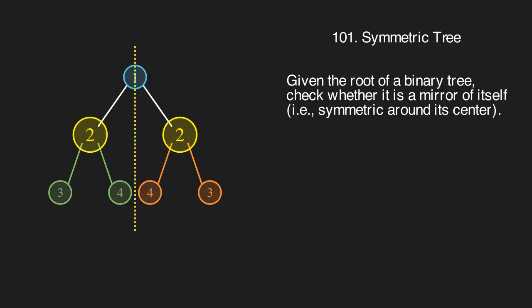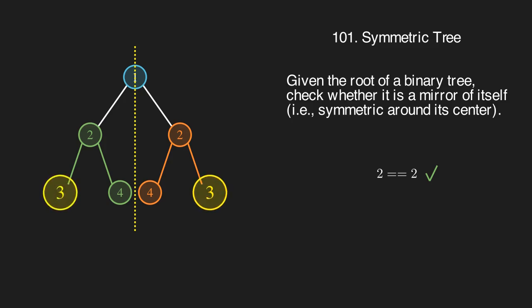Let's analyze the first level below the root to see this reflection in practice. The left child of the root has a value of 2. The corresponding reflected position on the right side is the root's right child, which also has a value of 2. Because these values are equal, the symmetry holds at this specific level. However, a single level match is insufficient. We must rigorously verify the structural and value symmetry for every subsequent level down to the leaves.